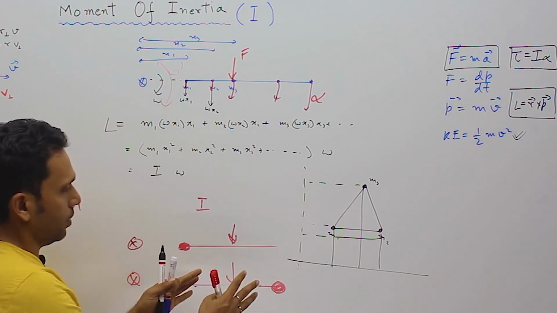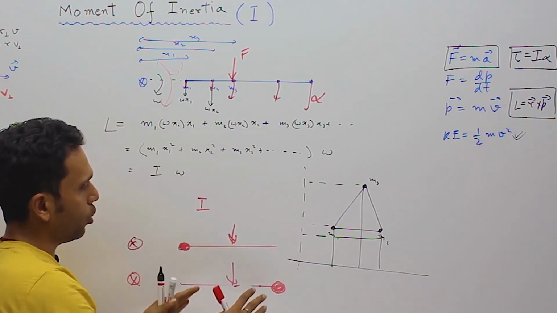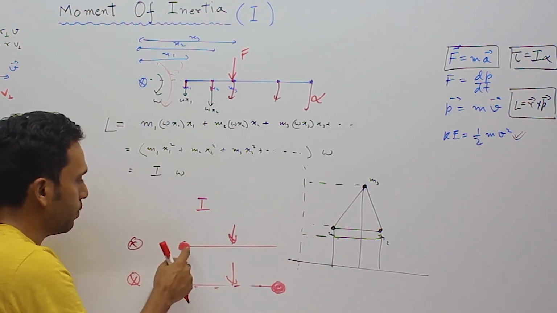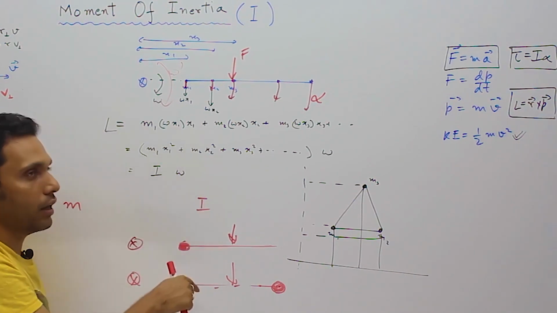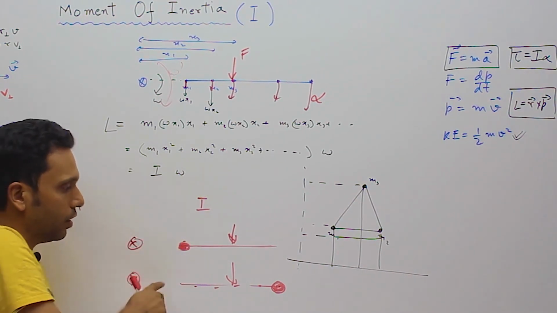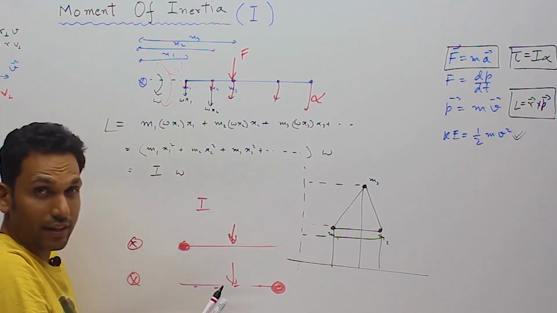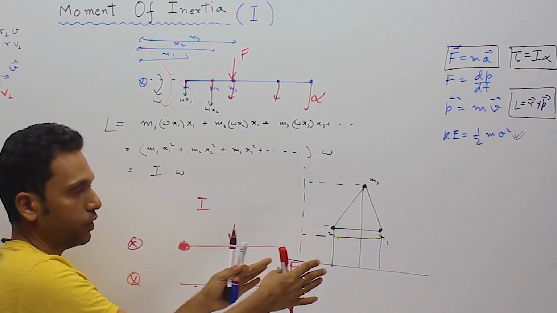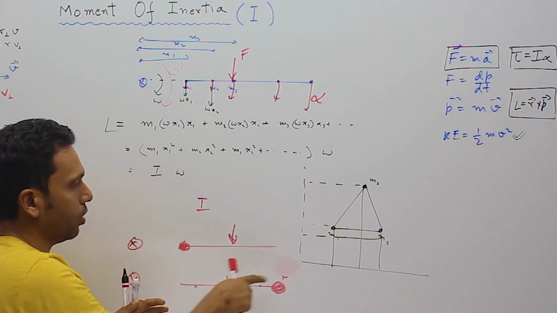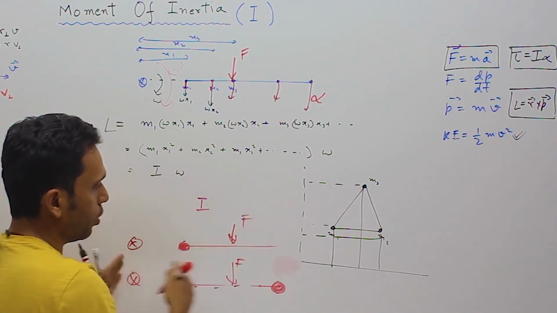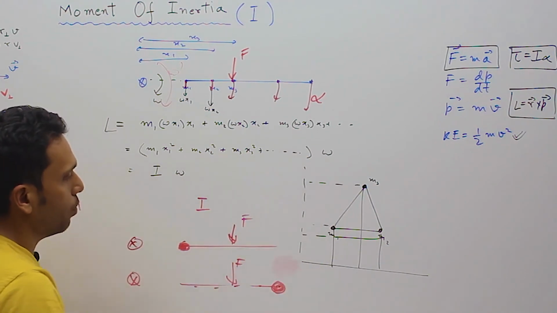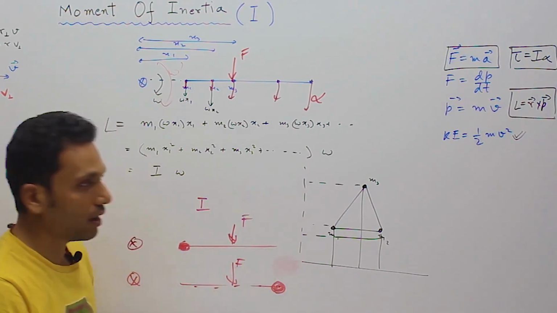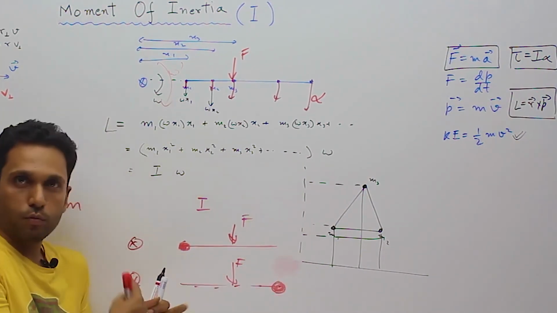So your inertia in the rotational motion will not only be given by mass but by how it is distributed, whether the mass was near or far. If the mass is right over here and I want to rotate it, it would hardly take me any force to rotate it. If the mass is way away from the axis of rotation, it will take some effort. So you'll rather increase your torque by going towards there and then putting a force which is a greater torque. But I want you to compare same torque in all cases, same force and same force arm in all cases, and see where the response time is more. This mass way off will have a greater response time. So greater moment of inertia tells you, if it is far off, moment of inertia is more.